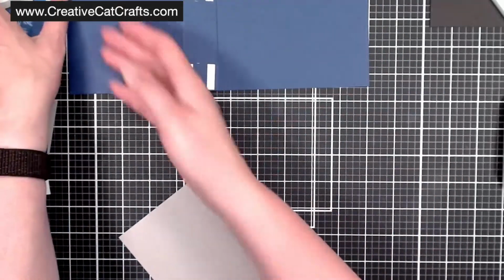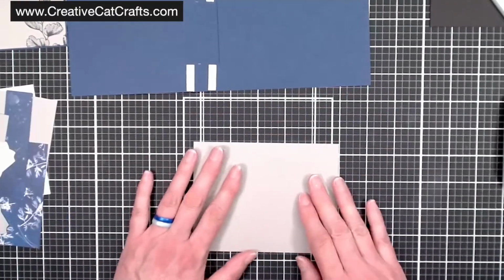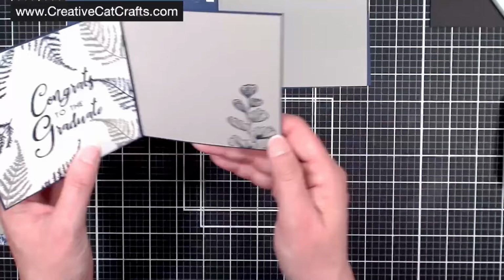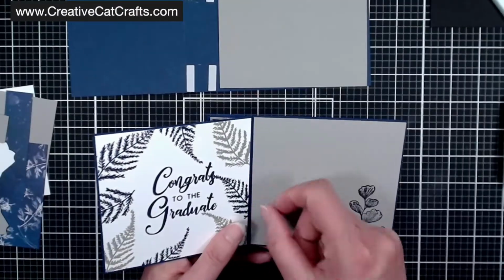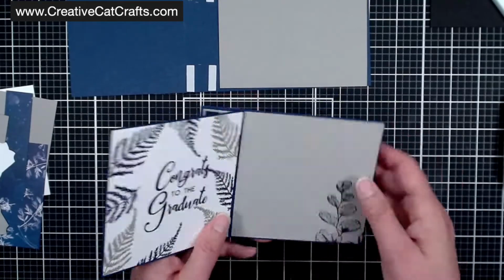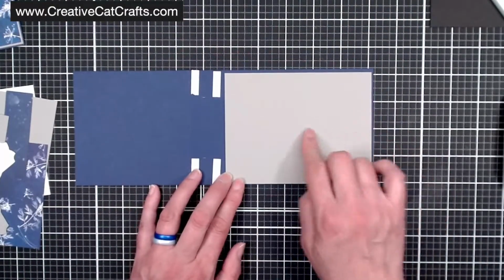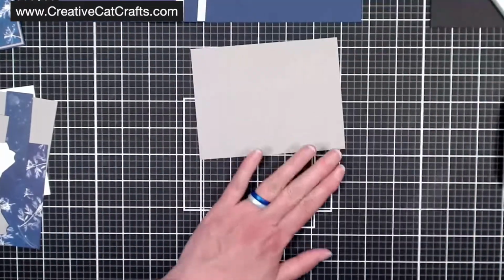And let's see, I went ahead and stamped that on this cardstock, which is going to go right here. I found that I did this one originally at 4 1/8 by 4 1/8, and the gift card, there's something on the back when I slide it in that's catching on this right here. So I changed the design a little bit, and I'm going to take this almost all the way over. And let's go ahead and get this guy stamped up.